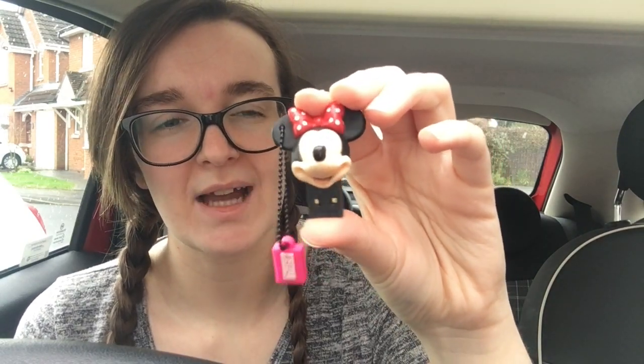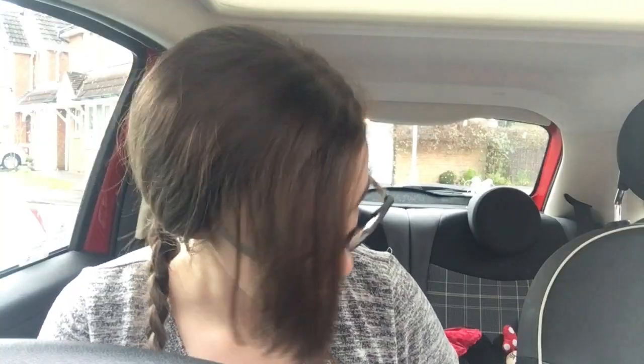Then down by where the aux cord and the USB are, I have this Minnie Mouse USB stick, which has unfortunately lost an arm, but you don't actually see that part. The USB stick is actually her head, so that just gets stored in the little compartment next to the USB, so you don't actually see that. A little bit of Jonas Brothers. And then that's it for the cup holders and things like that.